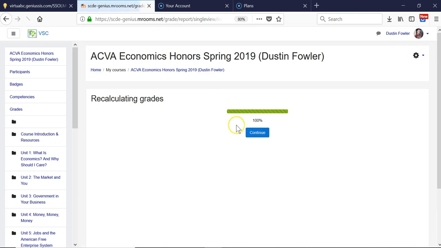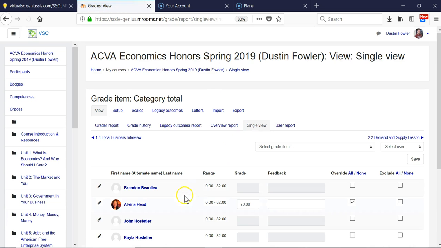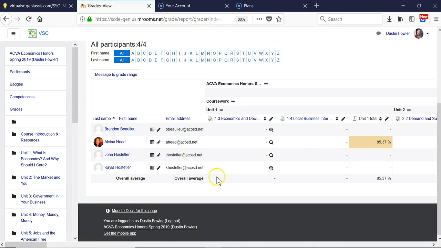And then continue. Then when I go back to the grade report, I can see that the grades have been populated for Unit 1 total. Again, even though she has completed 1.3 and 1.4, I don't need to put anything in here because I've already added in and overridden the total amount for the category as a whole.